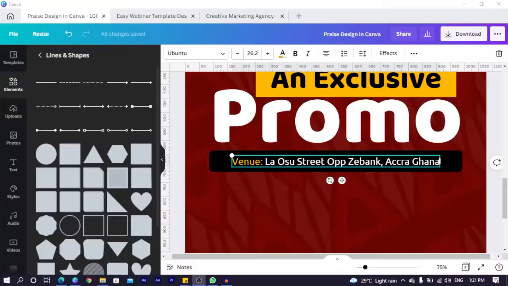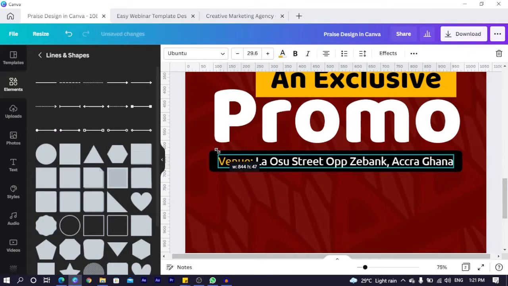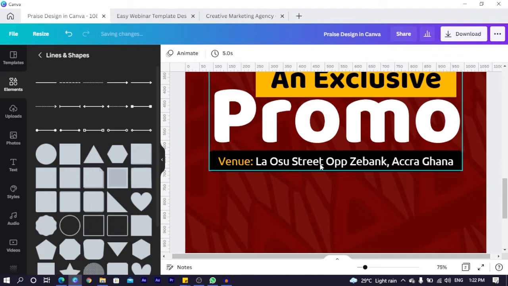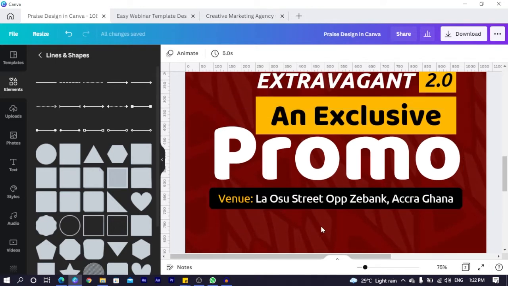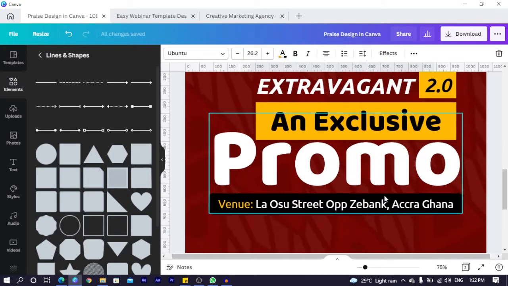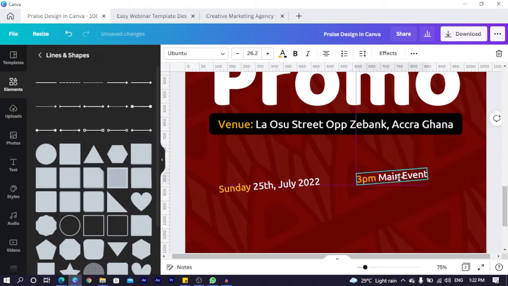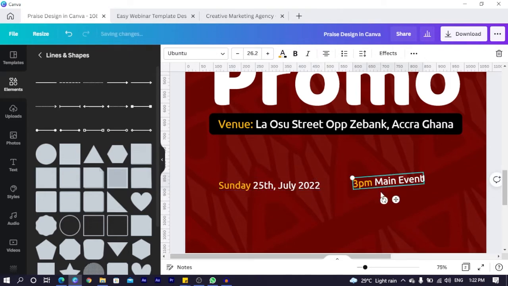So alright, let's come back, and I will increase the size of this, and when you add this text over here, you just select the part you want. So venue, and you can just change the color. Then there were some subtext I also had at the bottom, so I just choose these two, and I paste them here. So then I just choose 0, and choose 0 for this one also.